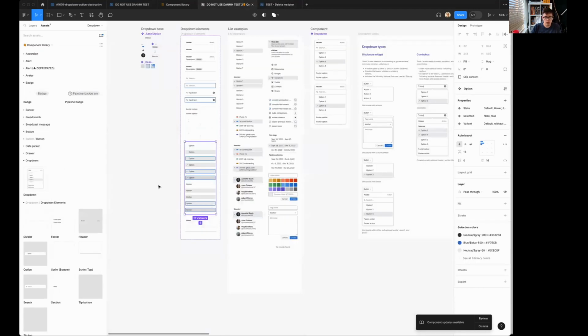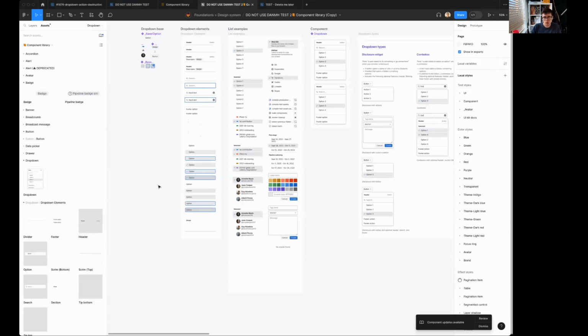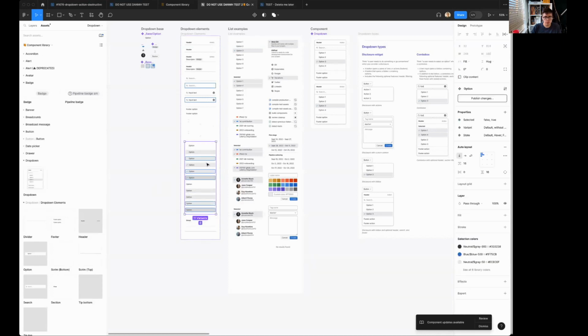Let's see if renaming a property breaks it too. So I'll just put it back to where it was.